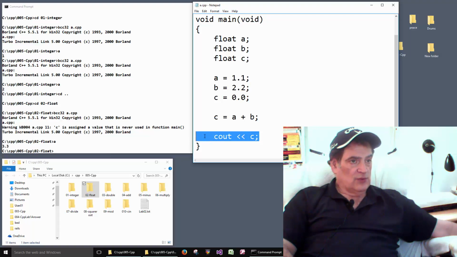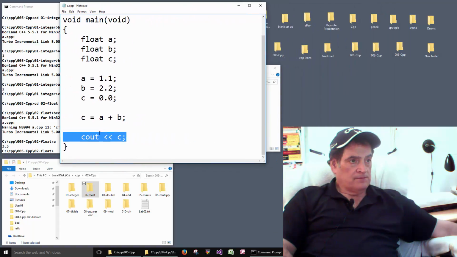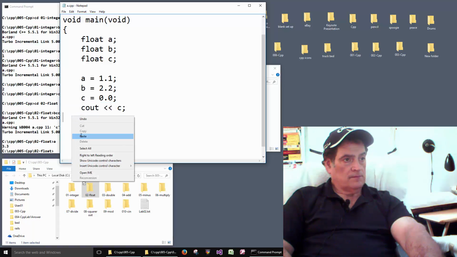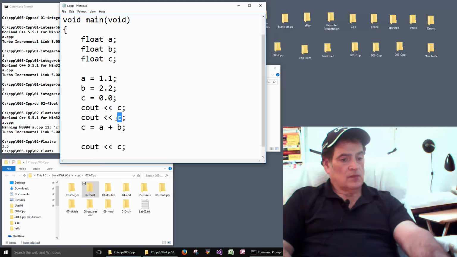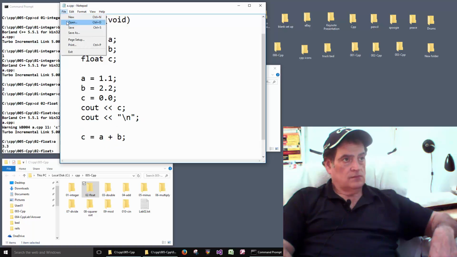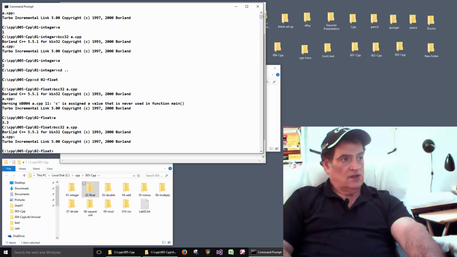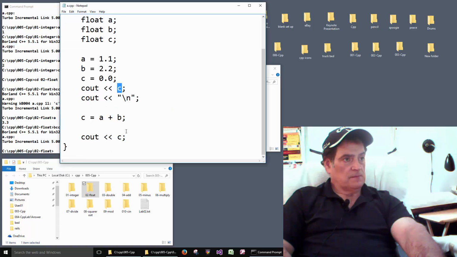So if we wanted to mess around with this, you could say, I'll put C here. So now that warning went away because we're using C here.